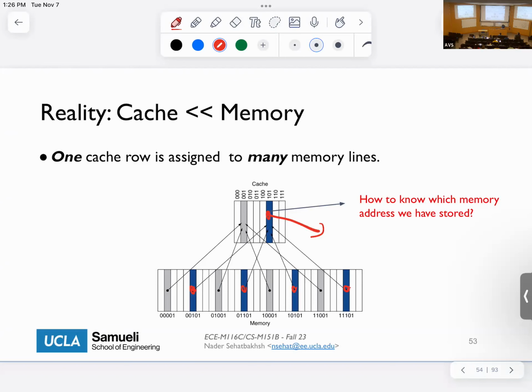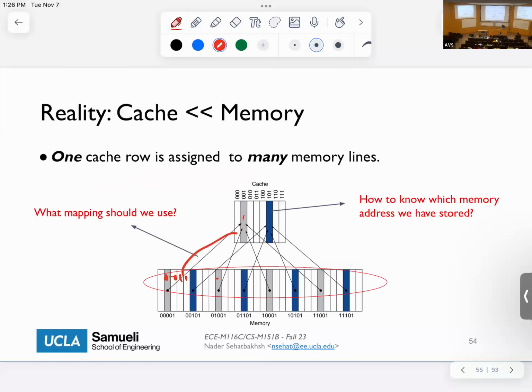And the second question is, what mapping should we use at all? What's the reason that I map these 4 into this line? Why am I not mapping this one and this one and this one and this one to this line? There are a whole bunch of different mappings. There's a 4-to-1 mapping, and I can pick any sort of mapping for this. It should be deterministic, but it can be anything that I want.